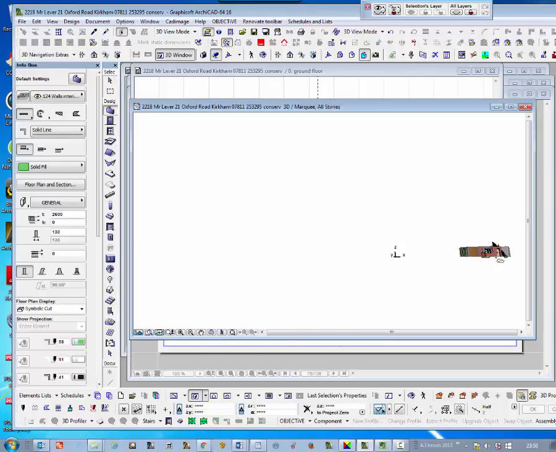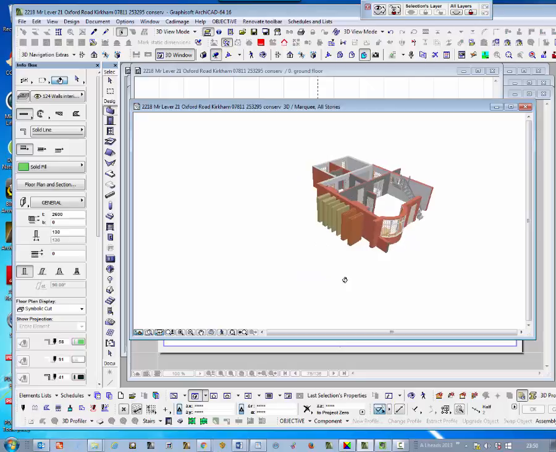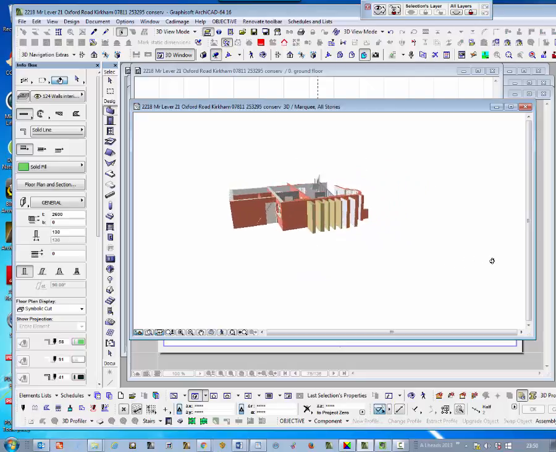Now it will actually bring it in, and if we press this fit to window button here, and then using the mouse button, the roller ball with my finger on it, and my finger on the shift key, I can turn it so it moves up and down, and I can swing it round. So to do this, I've got my mouse on the rollerball button, got my finger on the shift key, and I'm spinning it.